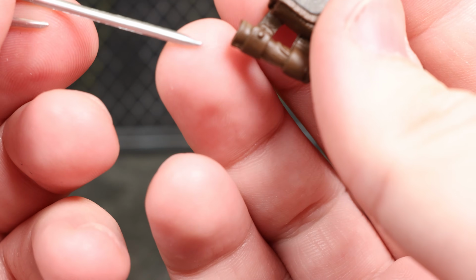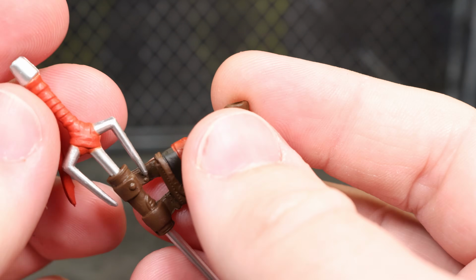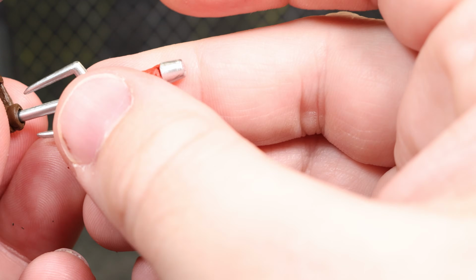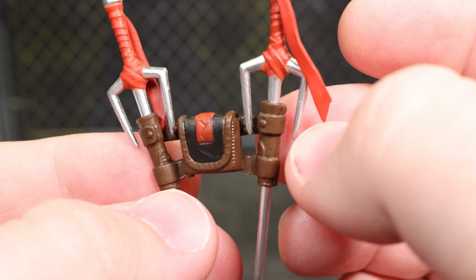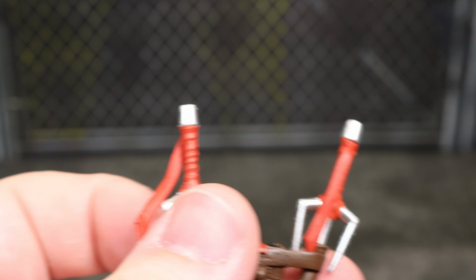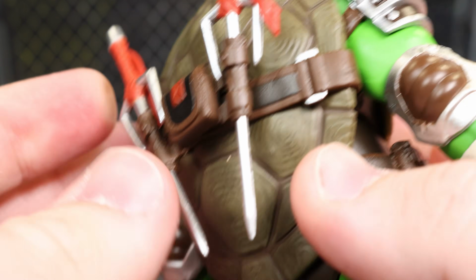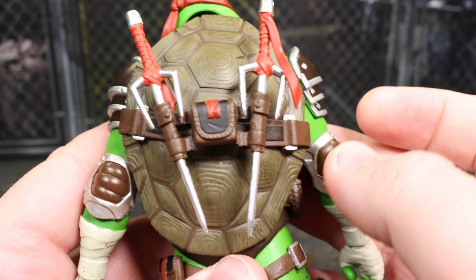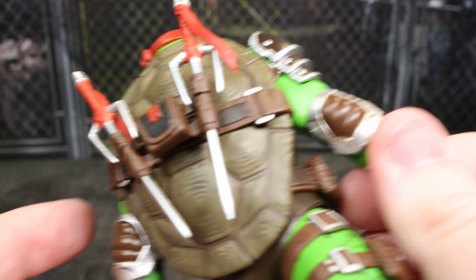You have the back bling here. This is also going to be a little bit difficult to put in there, but that actually went in much easier than I thought it was going to. Popping these off is probably going to be a little bit tricky. But the back bling here does also have a nice pouch in the middle, a little bit of what would be some buttons right there. These look great. They actually got the placement of where the back bling goes pretty good, because it actually is more on the center of Raph's back. It's a little bit tilted, but I can't really fix that right now. But that's what it looks like all the way on there.